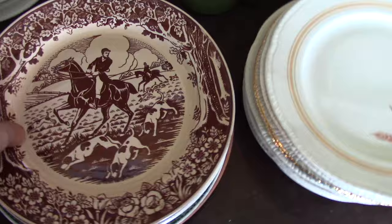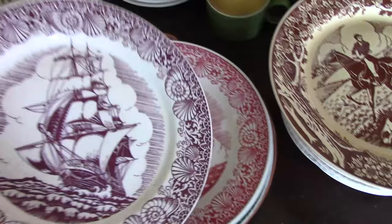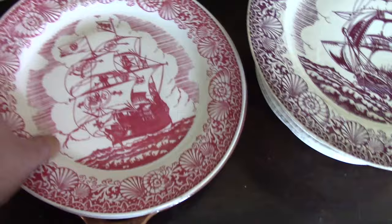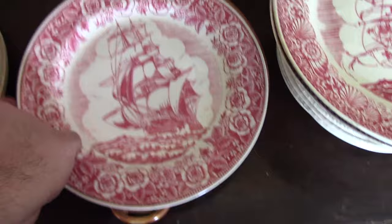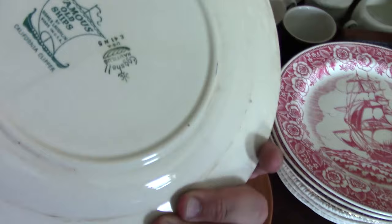We see our sports scene again — this one's in brown body with a brown print. Old sports scenes by Homer Laughlin. Again with our ships — this has a shell border. 1940 Old Famous Ships. Another Old Famous Ships: this one is San Martin on Eggshell Nautilus with an R number at the top. There's your California Clipper — there only seem to be two ships but they varied the borders. Here's one in green: California Clipper on Eggshell Nautilus from 1941.